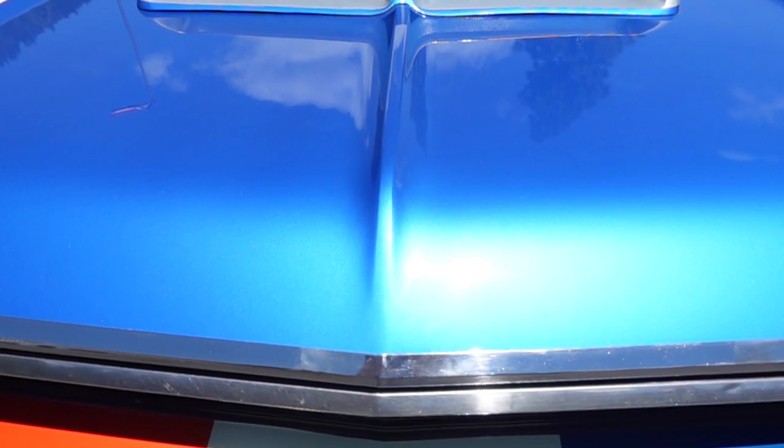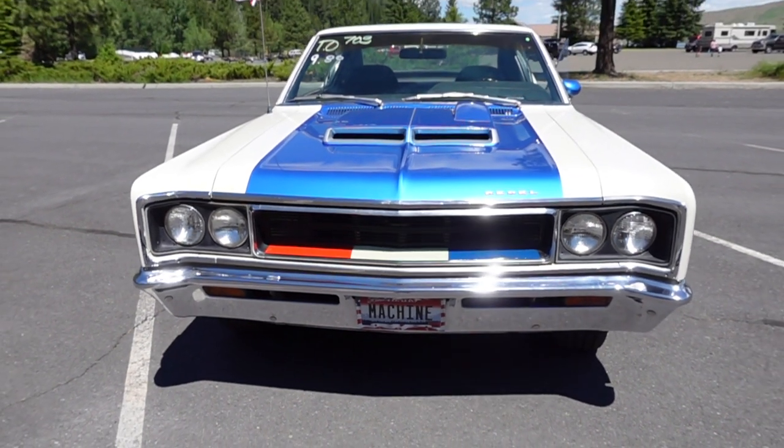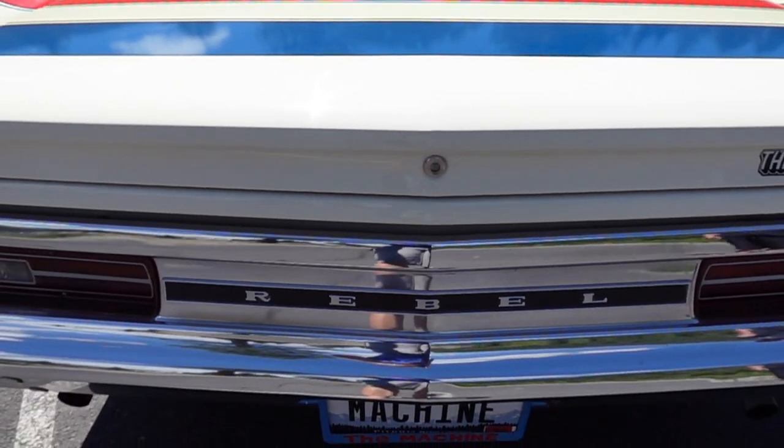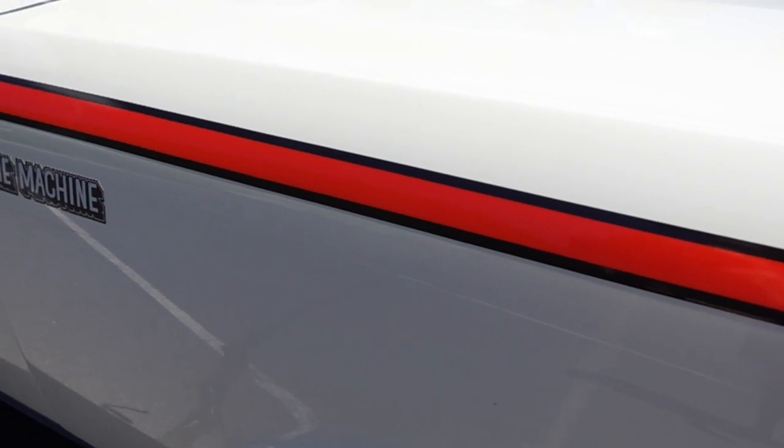Part of the thing with this car is when Dan just wanted the short block back, he didn't want the cam or the valve train. So I pulled the cam out and it was a factory cam that had been reground. All it said, engraved on the back, was 'custom.' I didn't have any specs on it, so I specked it out — it was about 520 lift with a 240 duration. A decent cam but not crazy, so I went with that cam.